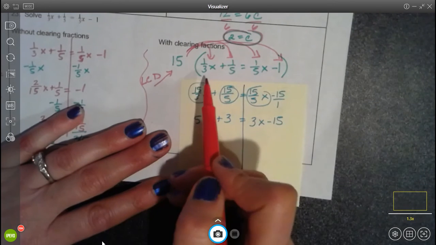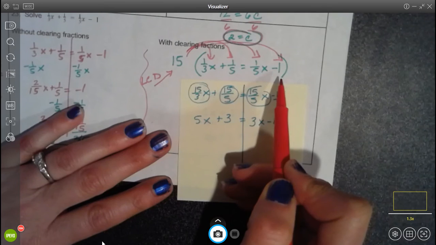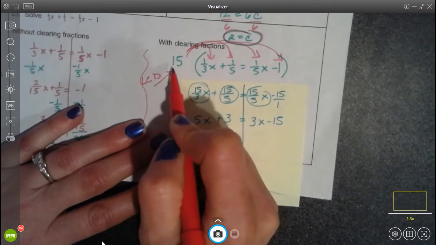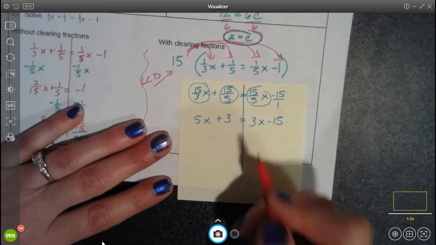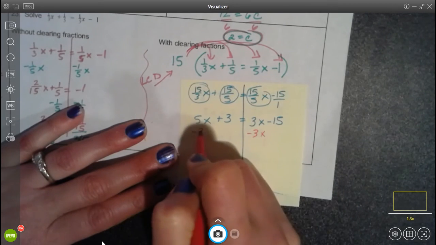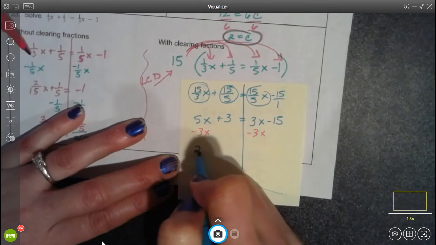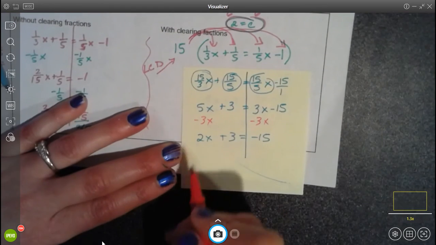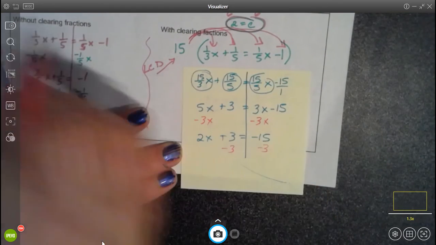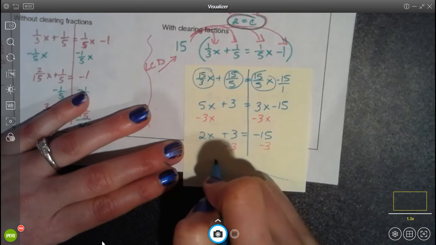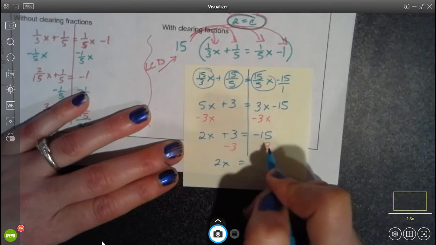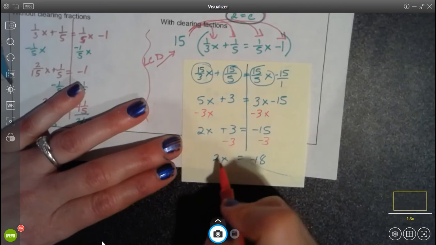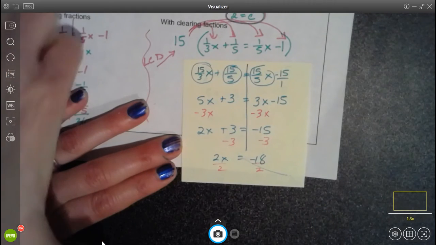Okay. So I find the number that is the least common denominator of a 3, a 5, a 5, and a 1. The least common denominator is the smallest number they all divide into. And so that gives me 2x plus 3 equals -15. I'm going to subtract 3 and divide by 2. Subtract 3. Ooh, this is missed a lot. What does that give me? A lot of kids will tell me 12. Nope, -18. And then divide by 2 gives me -9.